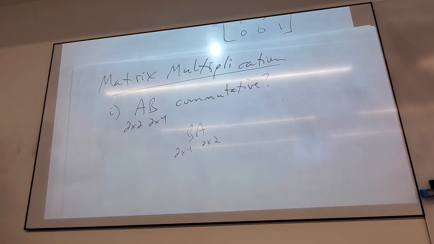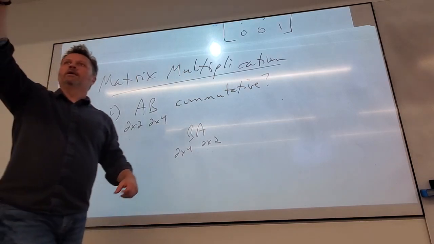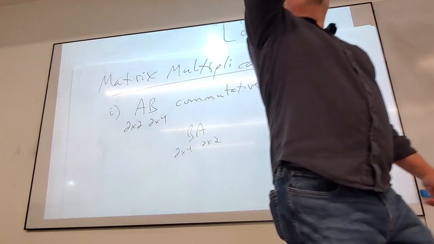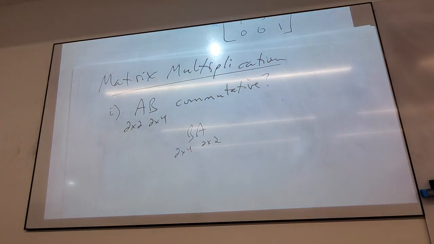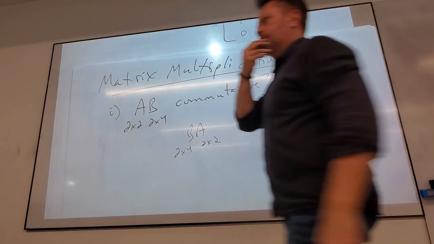That's beautiful. I didn't do any matrix multiplication, but I can show AB is doable. It doesn't even matter what the answer is, because BA is not doable. It's automatically not commutative. Now, if they were both 2 by 2, almost all the time, if you flip it, you're going to get a different answer. We're not used to that with multiplication of normal mathematical objects, but these are not normal mathematical objects, and our definition of multiplication is freaky.